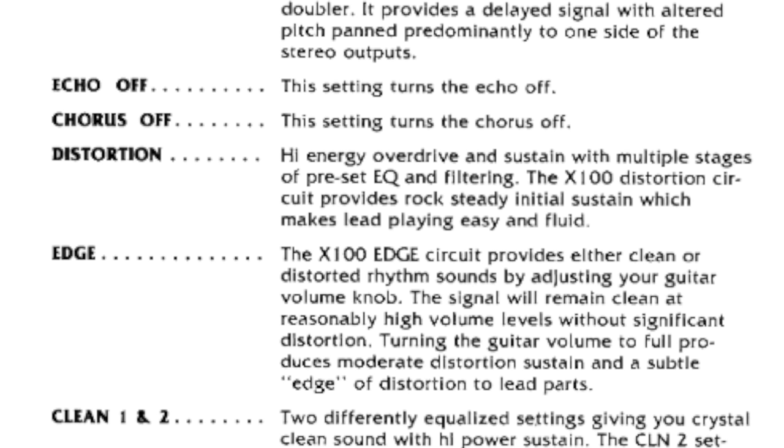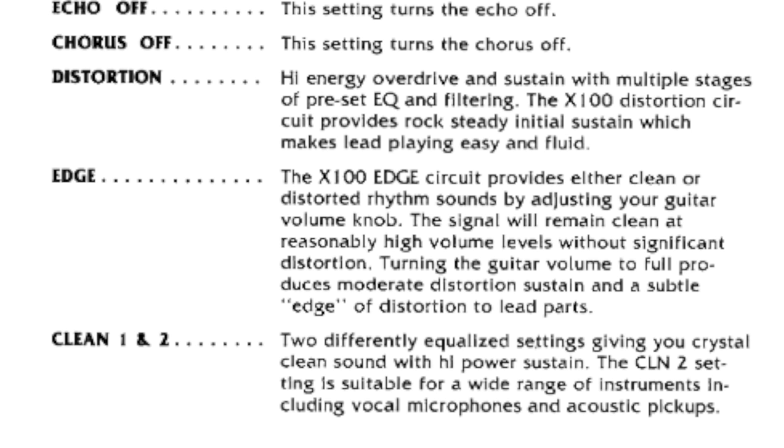There you go. So the distortion setting is the high energy overdrive and sustain with multiple stages of preset EQ and filtering. The X100 distortion circuit provides rock steady initial sustain, which makes lead playing easy and fluid. And the edge, which is the lower gain, provides either clean or distorted rhythm sounds by adjusting your guitar volume knob. The signal will remain clean at reasonably high volume levels without significant distortion. Turning the guitar volume to full produces moderate distortion sustain and a subtle edge of distortion to lead parts.